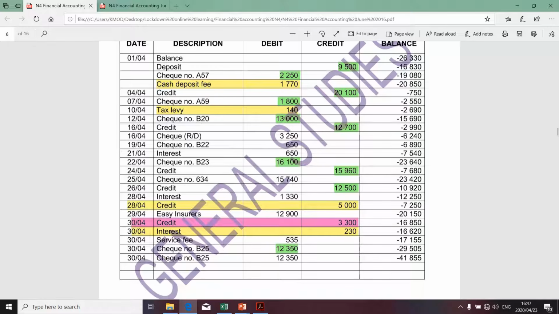The 12,900 relates to something else, I'm not going to take it. The last amount that would impact the total of the bank charges is the amount relating to service fees. I'm going to highlight it in yellow. There you go.